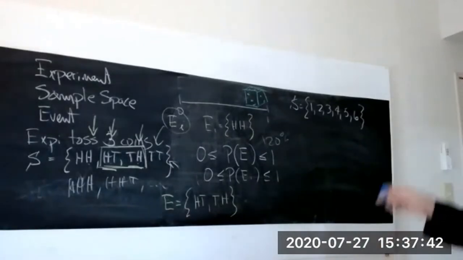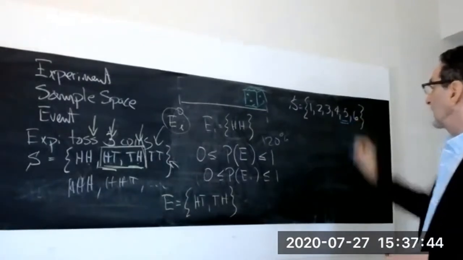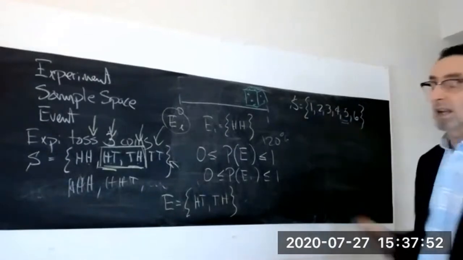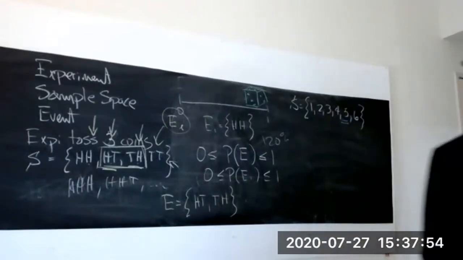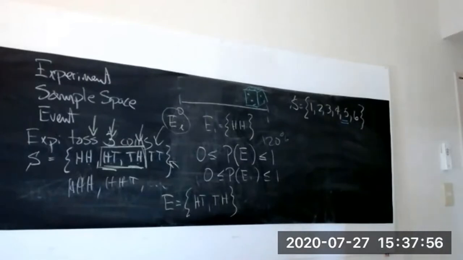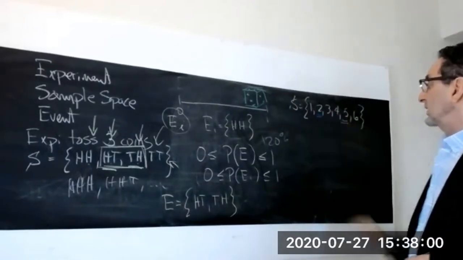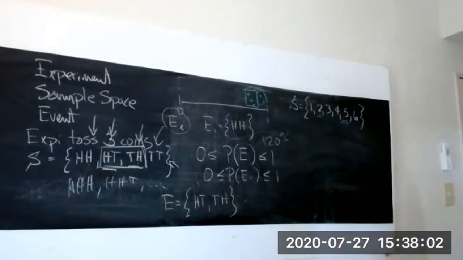See if you can see this here. Getting a 5, everybody, most people are going to say the probability of getting a 5 is 1/6. If I ask everybody, what's the probability of getting a 1? Same thing, everybody's going to say the probability is 1/6. If I ask everybody, what's the probability of getting a 2? They're going to say the probability is 1/6.